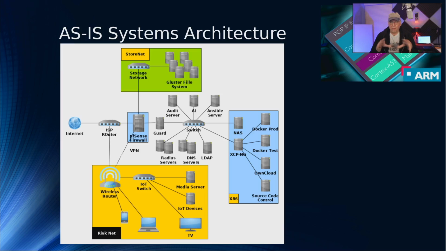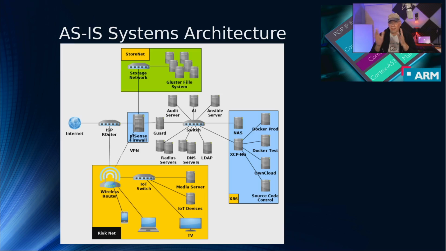And the middle part and the white part, I had that originally just kind of lumped together. Those are servers that provide security, login, authentication and authorization, DNS support, all the infrastructure kind of stuff for the network, and pfSense, of course, is out there. And then above that is the StoreNet, and of course I have to partition that off because Gluster is chatty. I don't want the traffic on the production network. I'll get enough of it when I go to do stuff that comes across that network, but I'd rather those servers just stayed over there and did their thing on that network and didn't spill over.